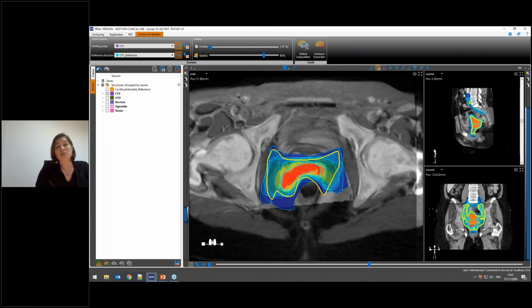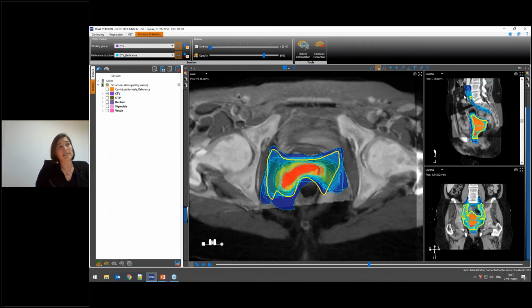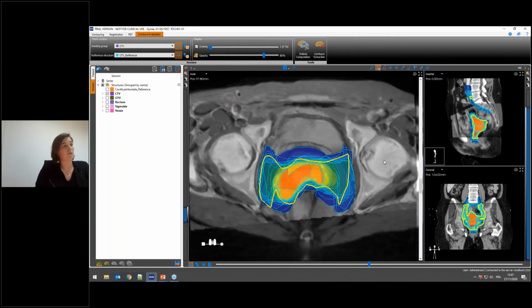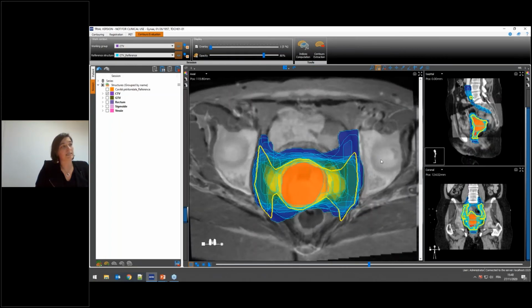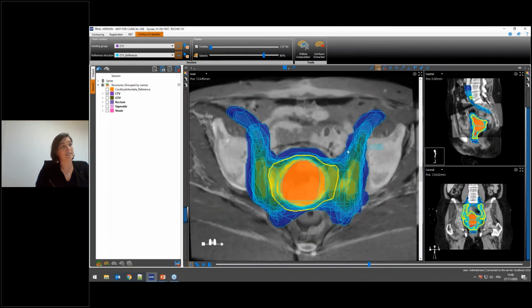If we go to the sagittal view, for example, right here, I will zoom a little bit more, you can see easily that there is a lot of discrepancy in the upper limits of the contour and in the lower limits of the contour. And it's the same if we go over the contours. For example, this is an interesting part of discrepancy, and probably these regions will need to be discussed during the workshop.